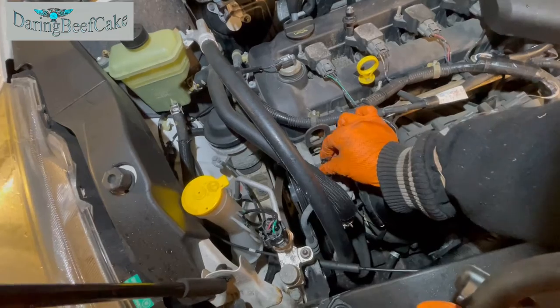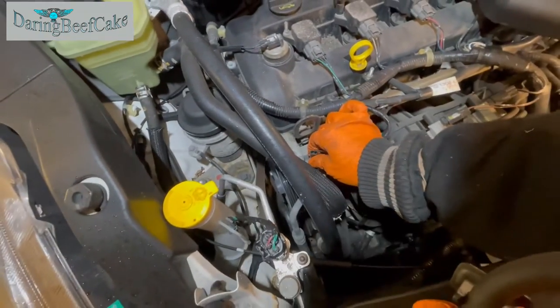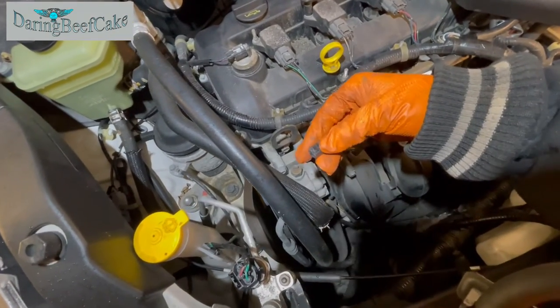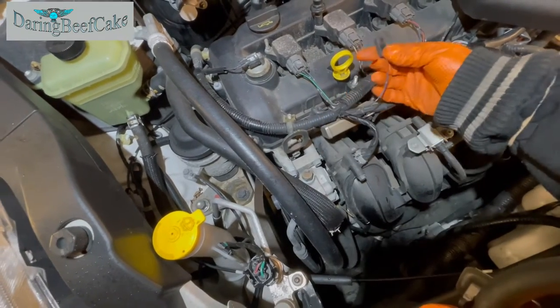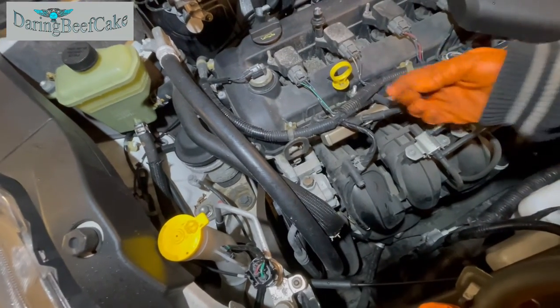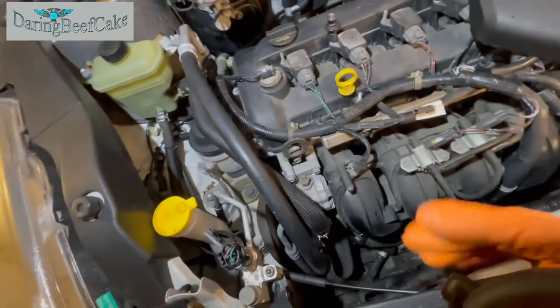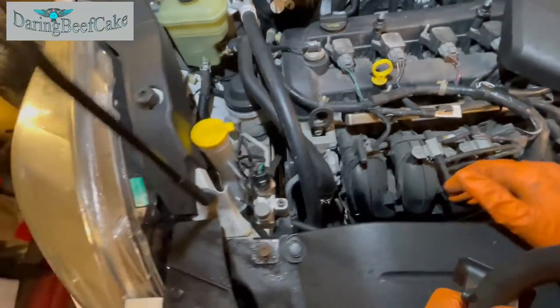And hopefully we can remove this pump, and also maybe we'll disconnect this electrical connection here. So just press on the little clip here on the side, and that will allow you to take it out. So just put it to one side, but also don't forget to reconnect it. And now we're going to take those out. I'm not sure what size that is.